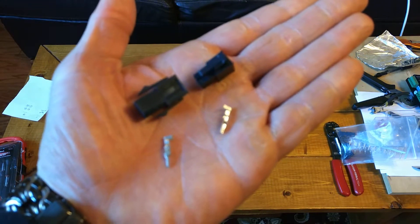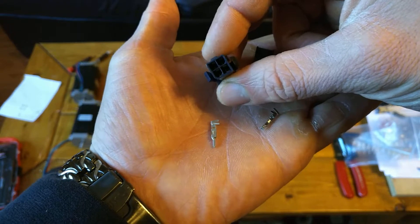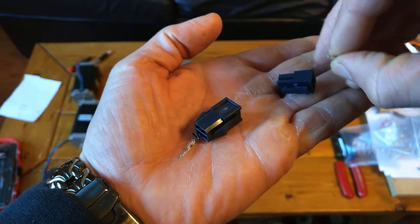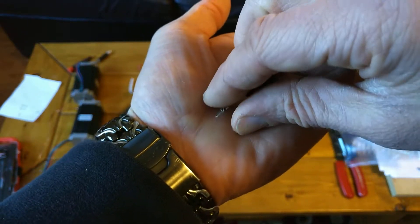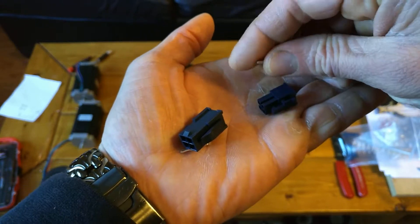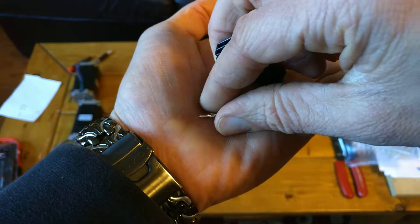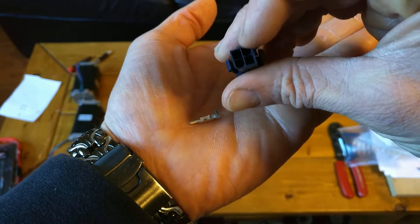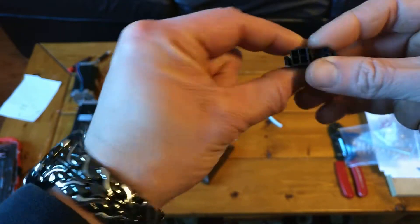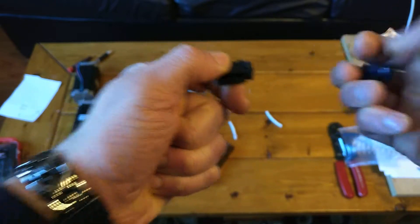If you're not familiar with Molex connectors, here is a closer look at the Mini Fit Junior series. So here we have a female plug, a female pin, a male plug, and a male pin. So you crimp your wires to these little pins, get four of them, and insert them into the back of a female plug — and that's one half the connection. And then four wires crimped to four male pins, inserted into the back of the male plug, and that's the other half. So these female pins have kind of a tube shape, and that pushes out against the inside wall of each of these four plastic prongs. And then the male pins are just a spike, and they kind of float free inside of this plastic housing. These two pieces of housing are keyed in such a way so you can only insert them together in one direction, every other direction doesn't fit, and it locks in place. And that is how you have your connection.